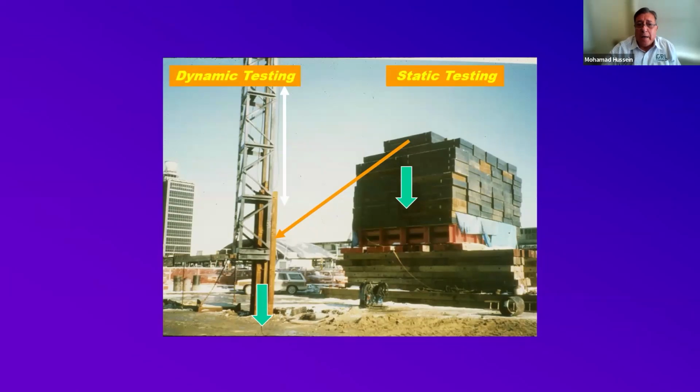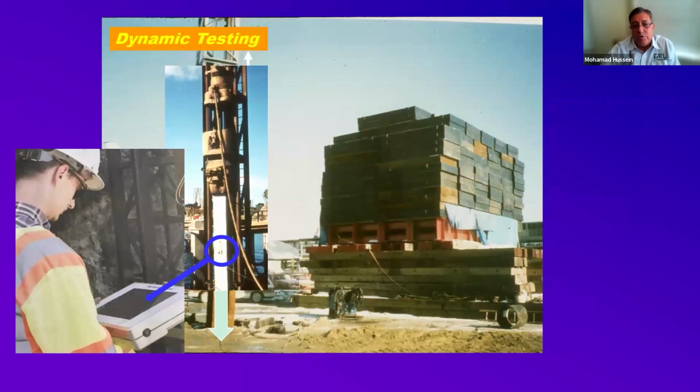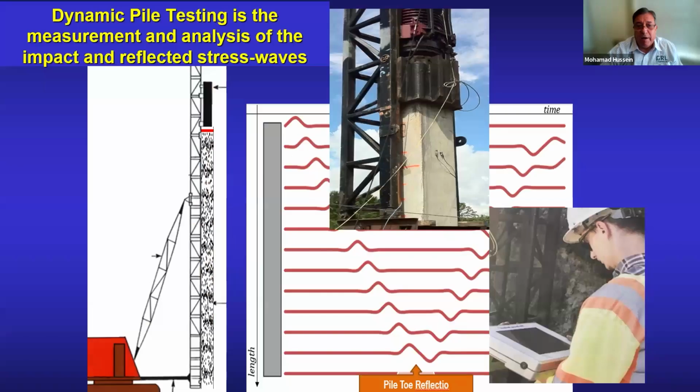As a matter of fact, none of this has to be done. It is being done automatically for free during the pile installation, and that is called the pile driving hammer. So the pile driving hammer is load testing the pile with every blow it uses to install the pile. So the installation process is the test of the pile. Now all we have to do is put some instrumentation on the pile and take measurements during pile driving, and that is what we call a dynamic load test during installation. That is typically done in accordance with ASTM standard D4945.